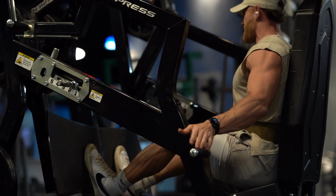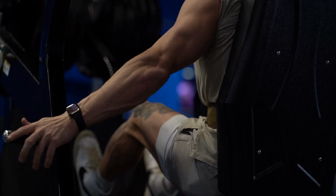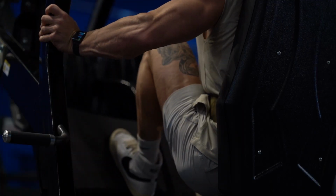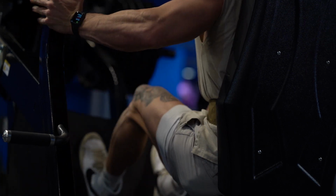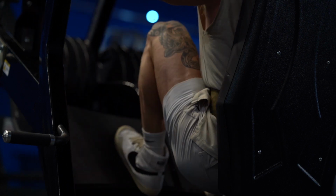Again, same thing as the hack squat. We don't want to see our lower back and butt come off the pad here, off the seat. That's just going to put unnecessary tension and torque on your lower back, and we don't want that. So if you find that your lower back's hurting during the leg press, you make some adjustments to fix that.